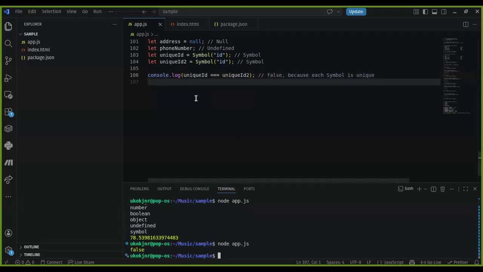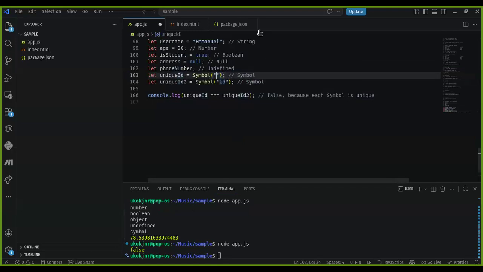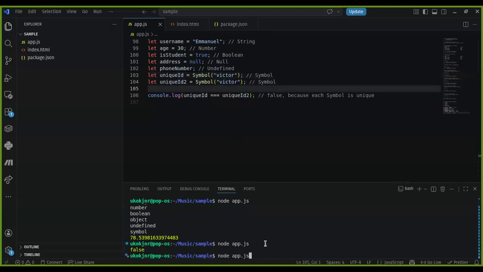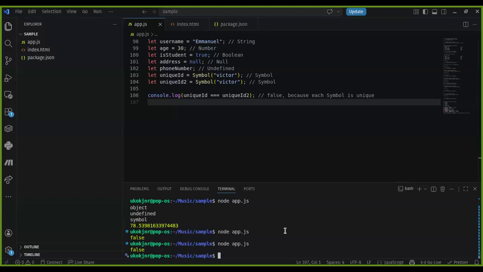We see that even if the value we are converting to a symbol is the same, so this could be my name, Victor, and this could be Victor again, even if we do that and I come back and refresh here, it's still false.